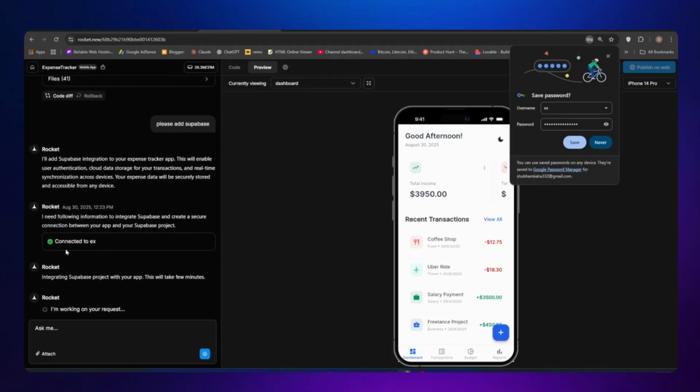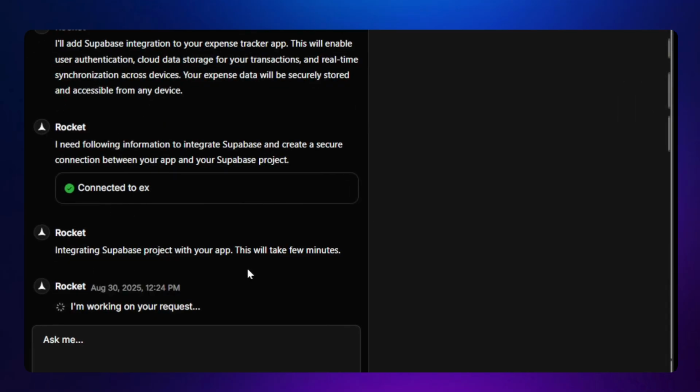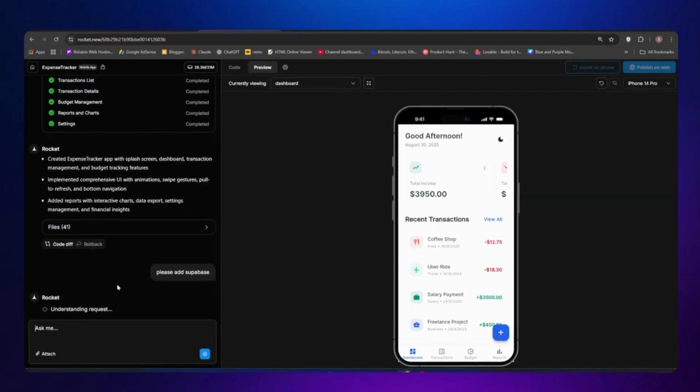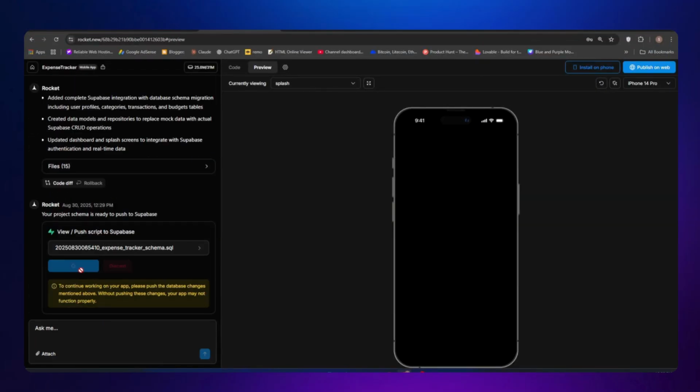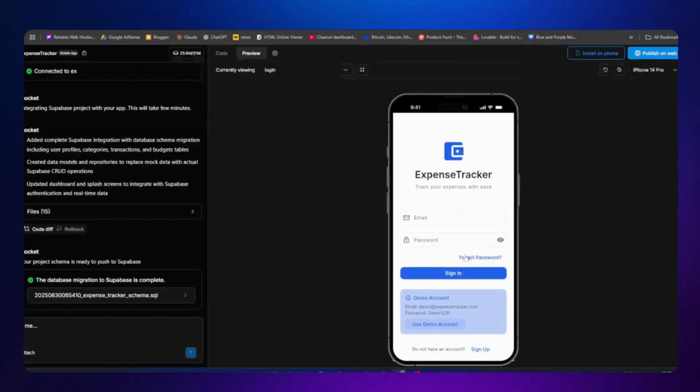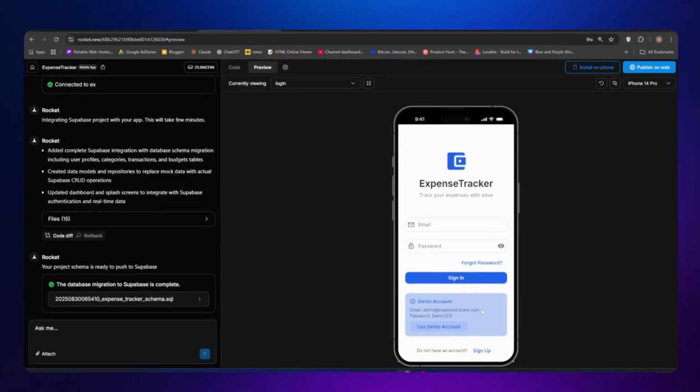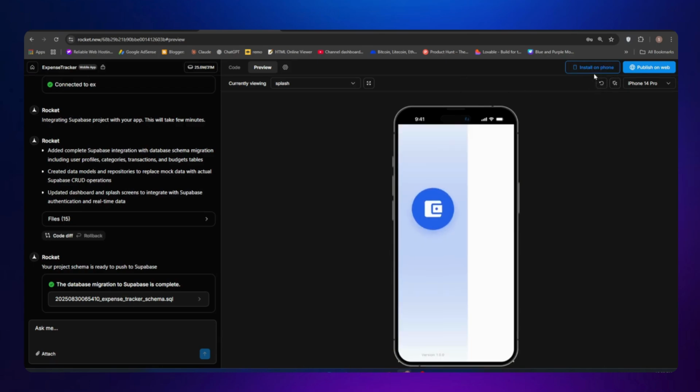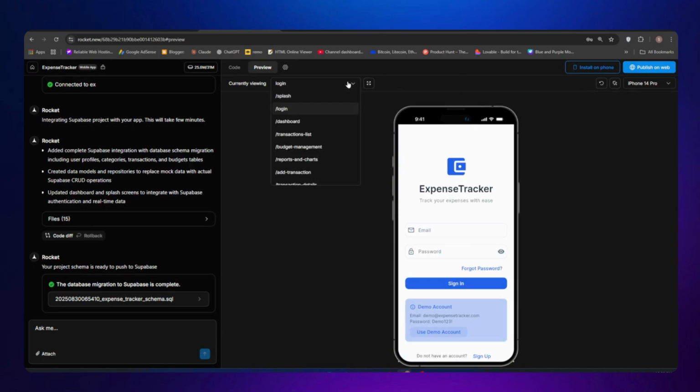Now you just need to wait for a few seconds, then you can push this project to Supabase. So we will just wait here for a few seconds, and now you can see almost everything is ready. We will just click on push to Supabase. So now you can see that this version of the app also gives us the option to login using a demo account. If you click on the use demo account button, it will automatically fill the demo credentials for you. However, for our testing we need to focus on something connecting with Supabase.